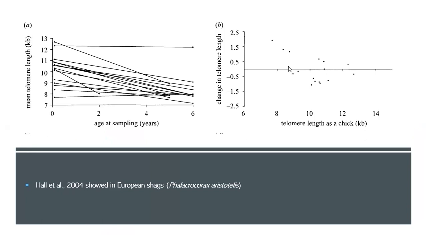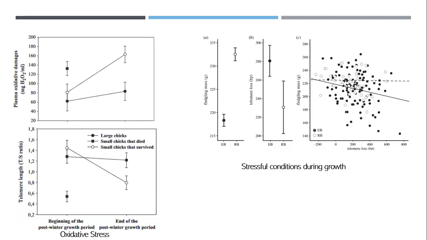They also found that the telomere loss was higher during the early growth period compared to later in life. So when they were older, the rate of telomere loss was slower compared to the early life period. And apart from just growth, there are various factors that can affect telomere loss. For example, oxidative damage is one thing that can affect it, and multiple studies have shown that a higher level of oxidative damage affects telomere loss. In this case, they have shown that growth and telomere loss are negatively related, which could be mediated through higher oxidative damage.